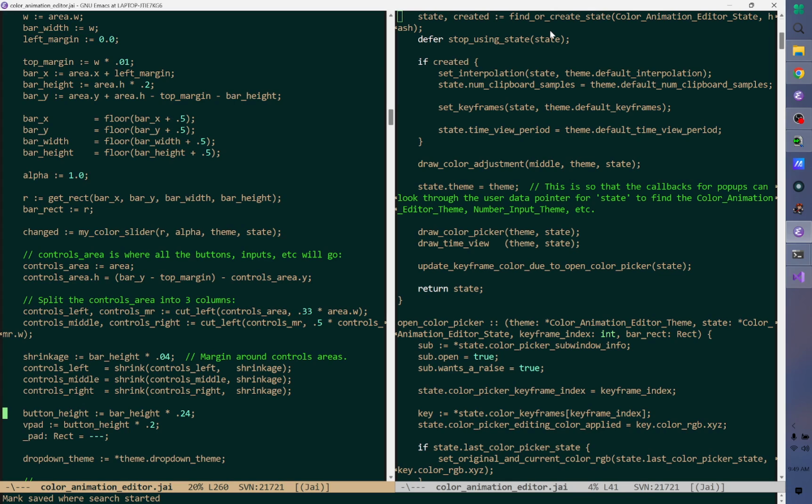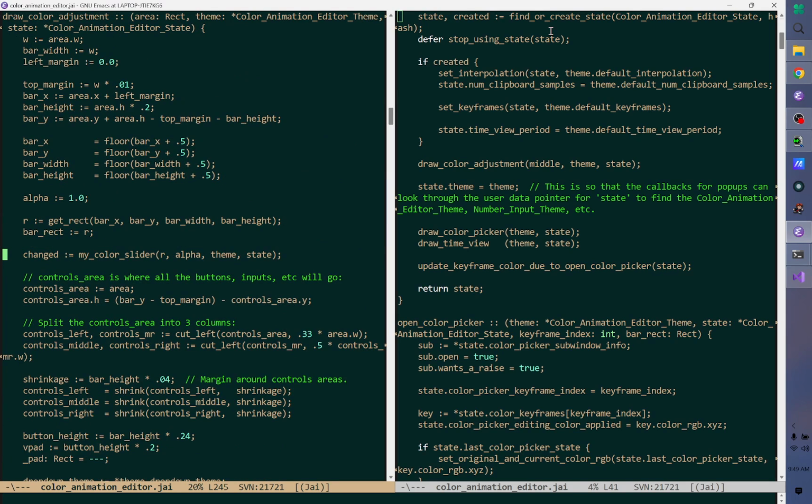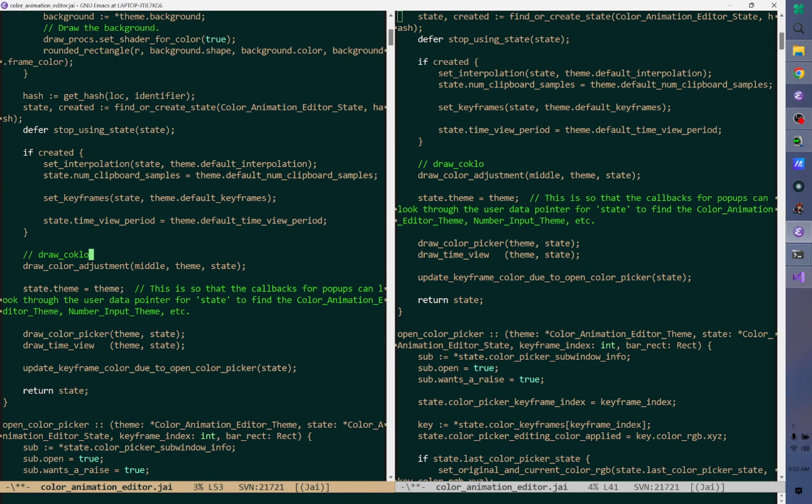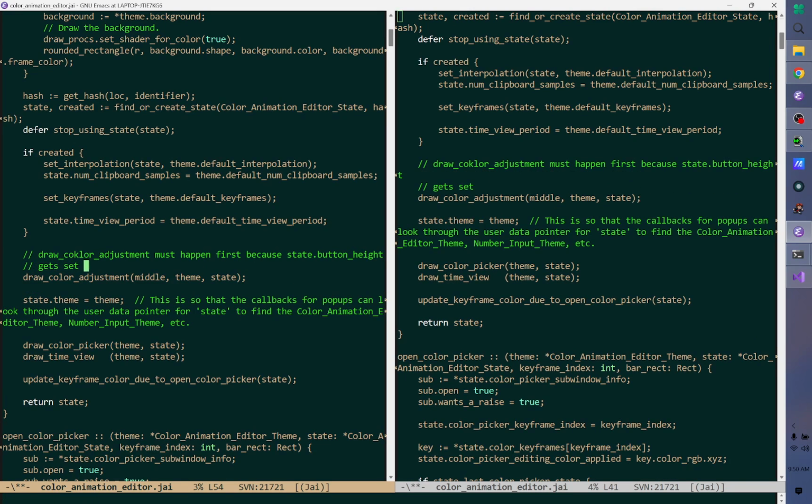We could pick a standard button height, like, must happen first because state.button bar or button height gets set there.